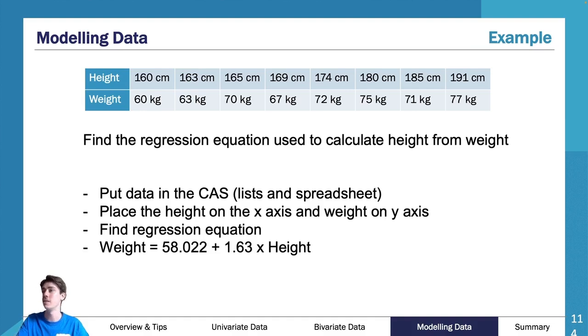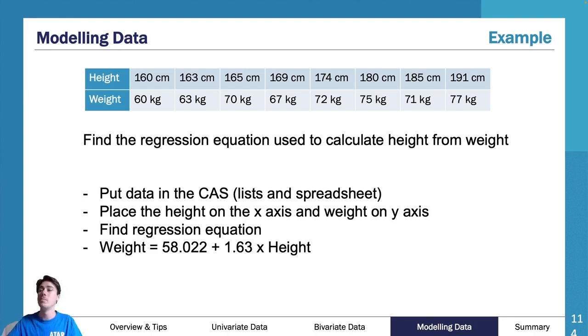So as you can see here, we have a model of data. We have some raw data given to you. So the best way to go about this, because you've been given raw data, is to put it in a calculator. You've been given height and weight. Well, you need to figure out which of these is the X and which of these is the Y. Well, I'm going to say right now that my height is probably going to explain my weight more than my weight explains my height. If I'm taller, I'm probably going to weigh a little bit more. It's just naturally what happens. So height as my X value, weight as my Y value. So you need to interpret that. You need to be able to use logical sense to do that.